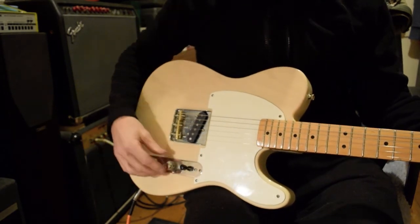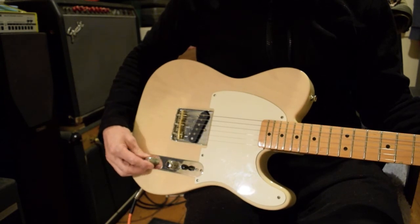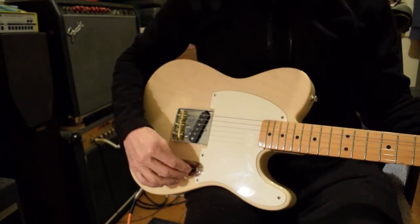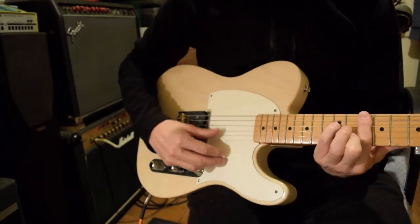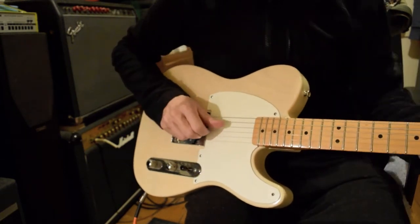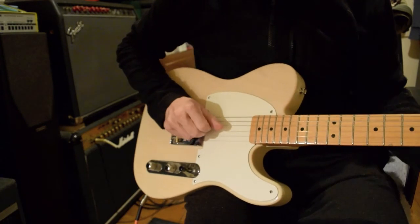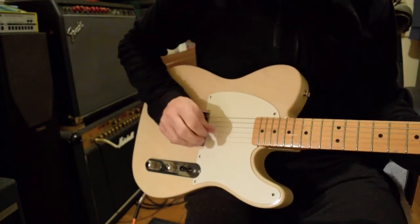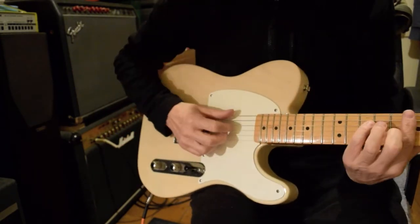With the Esquire setup, I always have it turned up full, and then I have the pot rolled off 25% so that I'm getting a little warmer tone in the circuit position. Slightly blunt. It's a fuller sound, definitely. Yeah, I prefer it.